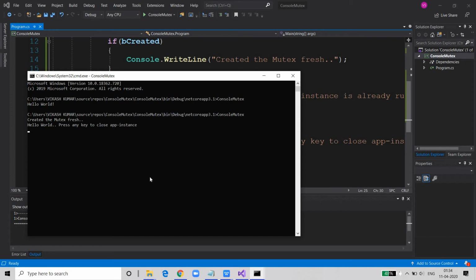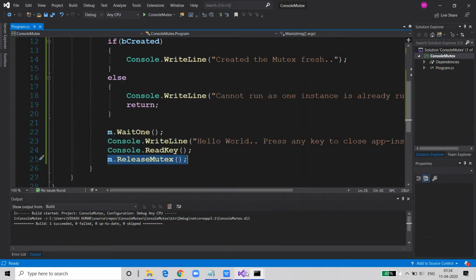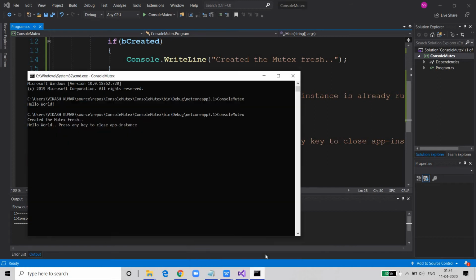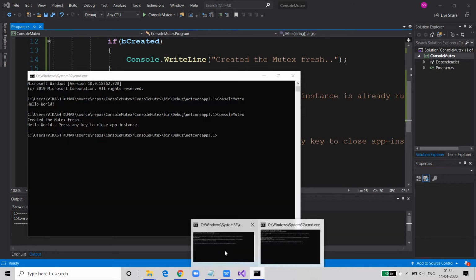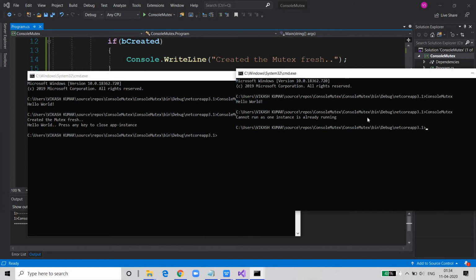So if I press any key here, then in that case I will be able to run this instance of both applications. Okay, now this application instance is running. So press the key and then just stop it.